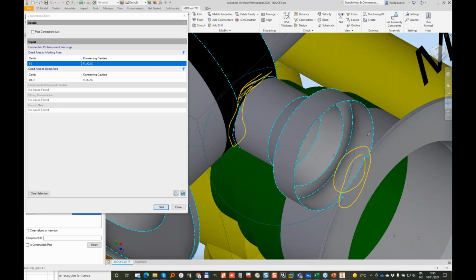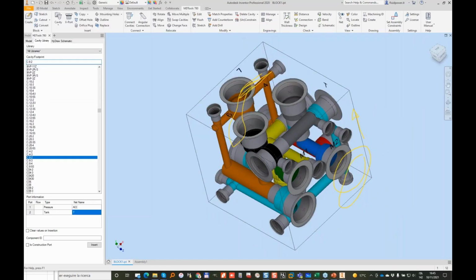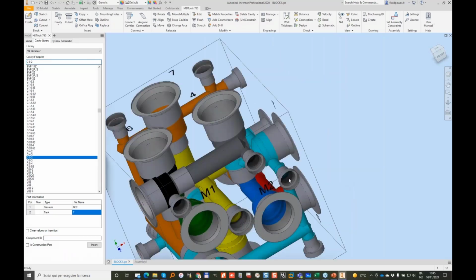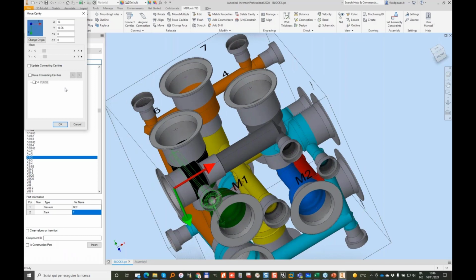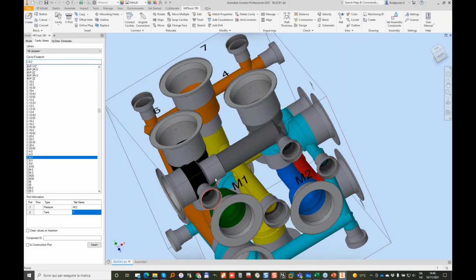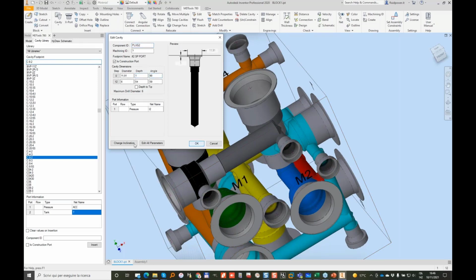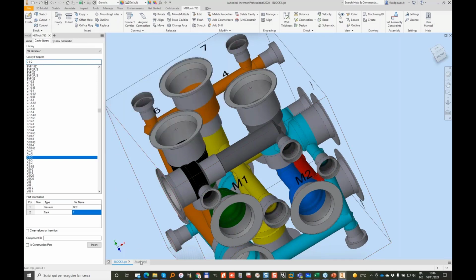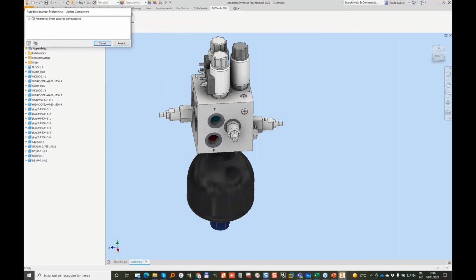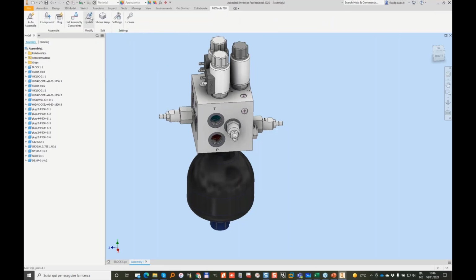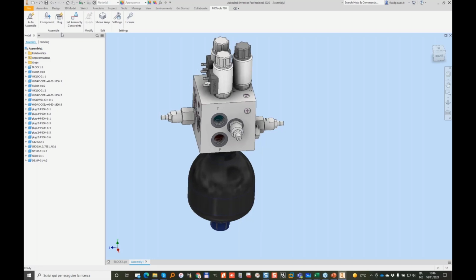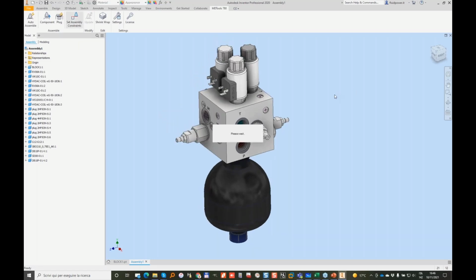So what I'll do is I'll move this plug slightly up and change the spot face, and this will be enough for the design. So I'll move it up by 1 mm and make the spot face maybe just 1 millimeter. If I go back to the assembly, I can just update the assembly, accept, update, and plug if I'm missing other plugs.